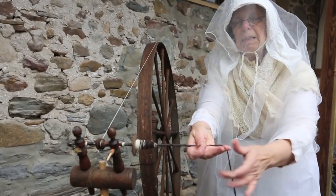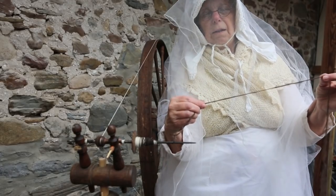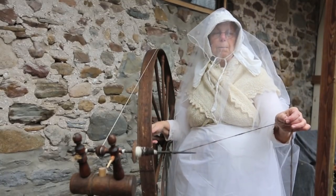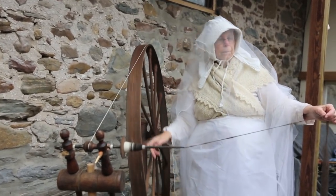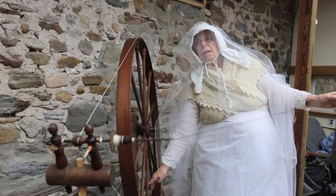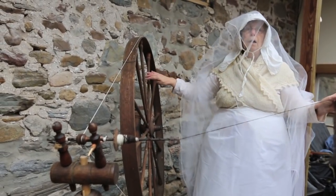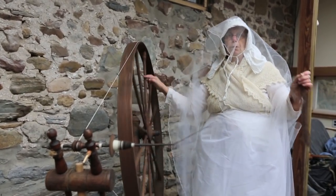The fat spots need to be thin, and one of the miracles of long draw is that some of these areas will pull apart in a very elastic way. They're only half yarn. They are not finished yarn, and yet they're not just a fluffy rowlock. They have a little twist in them, and long draw consists of taking half yarn and drafting it out when it's in its elastic half yarn state until it is even. That means at that point you're turning the spinning wheel very slowly, but to finish the yarn and make it really strong, firm yarn, you stop drafting and you start adding twist at a much faster rate.